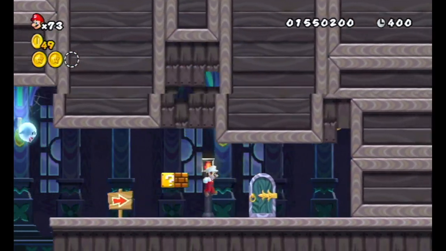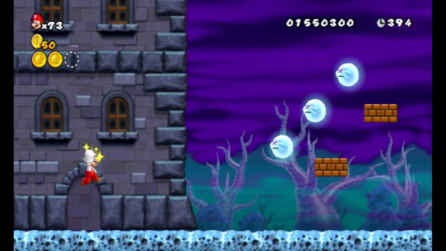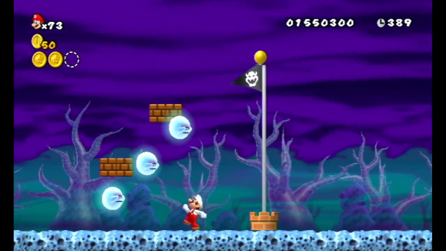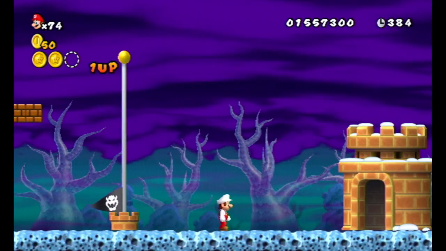Okay, it's just coins up here. What about this way? I see something there. Whoa, hello, door! Oh my god! Came out of nowhere. Okay, we're outside. Is this the normal exit, I bet. Yeah, it's the normal exit. Hello, Boo! Goodbye, Boo! Dead!